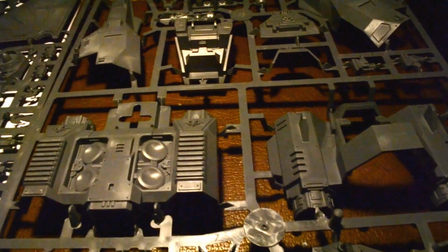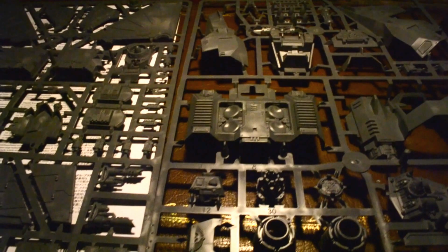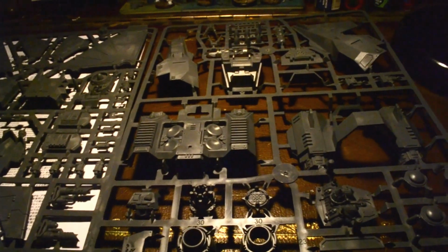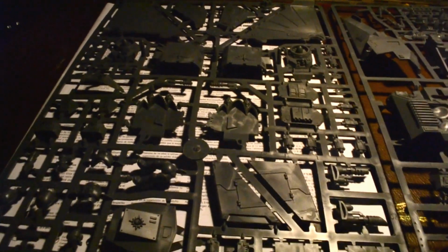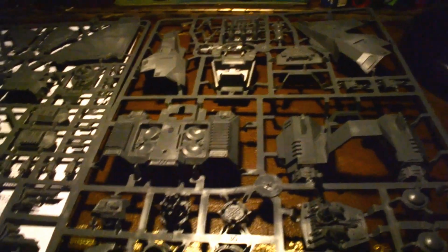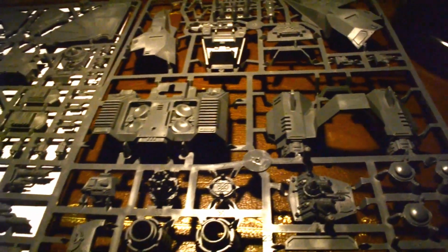I'm not actually sure what I want to do with all the bits of this box set yet. I am a bit of a Highlander style, where I want at least one of everything in my army, so I'll probably end up buying another one of these box sets. My only hope is that it's not a limited time thing. I hope they continue to produce it, because it represents excellent value for money, and a great way to round out a force that I started collecting using the Dark Vengeance box set. And this just adds to it and builds upon it.